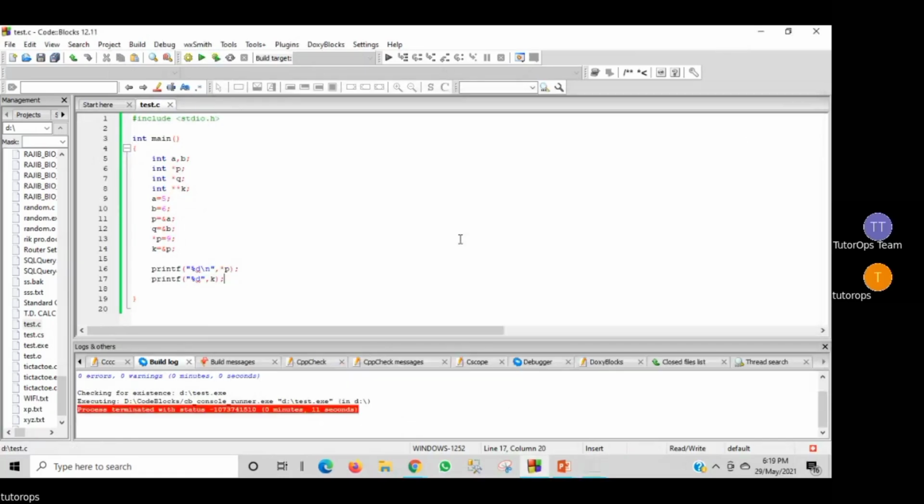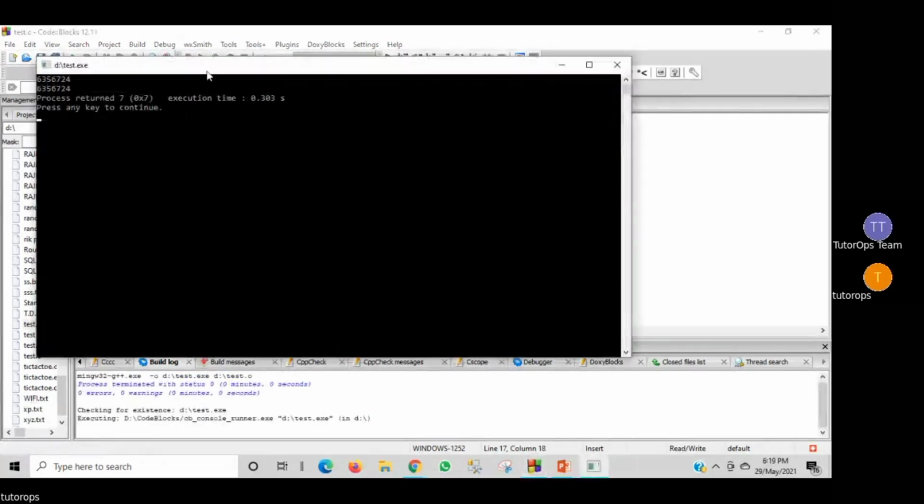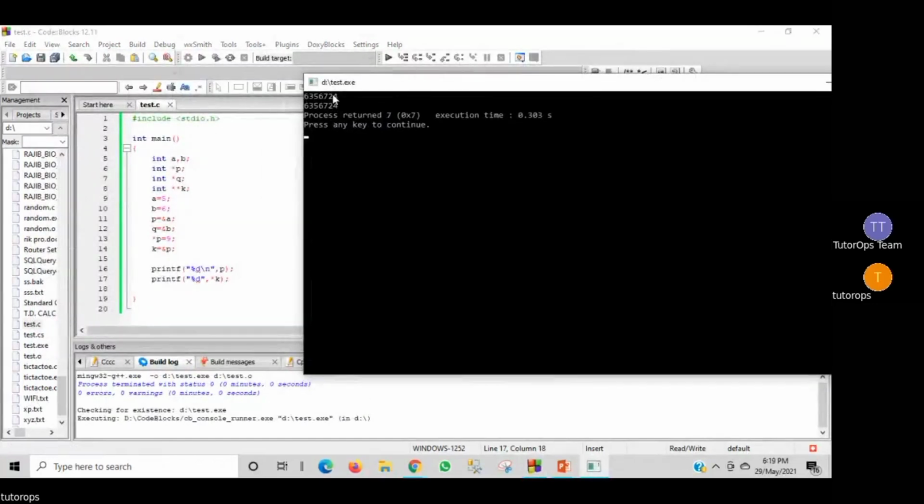Clear? Similar type, when we print the k pointer, now run this program and you can see that both are the same value as when we printed that k variable with the asterisk sign here.